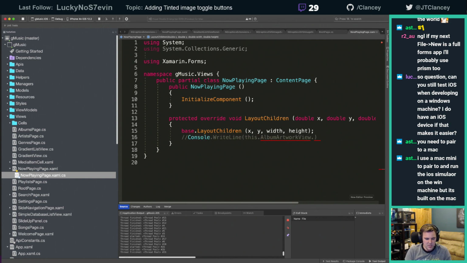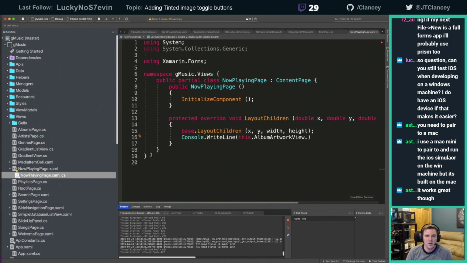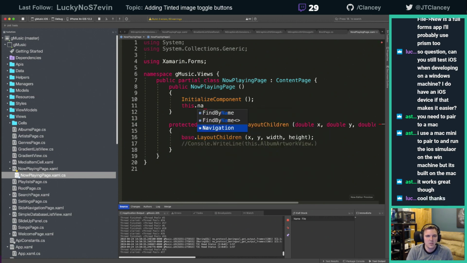I think I need to build this IntelliSense. So yeah, right now you need to have a Mac paired in the background, but it will remote the simulator over. So if you have a Mac Mini shoved in a closet somewhere, or some people are using Mac in the cloud, things like that, you use a Mac somewhere and then you can remote the simulator. It's really, really cool. All right, so let's see if this gives this to us now. Start.